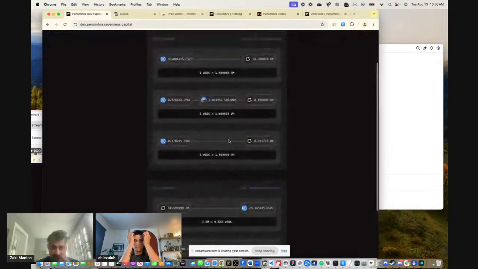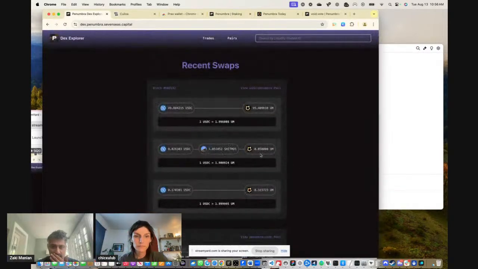And so these swaps are just taking different routes through Penumbra based on what will give you the best price. And this best price system is solved in consensus every block.